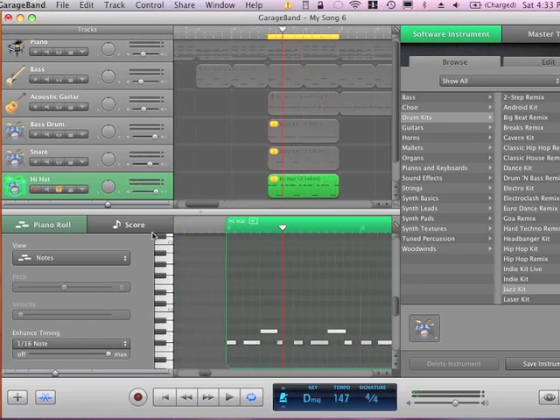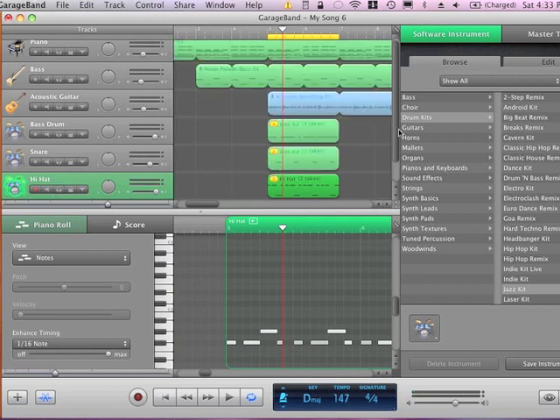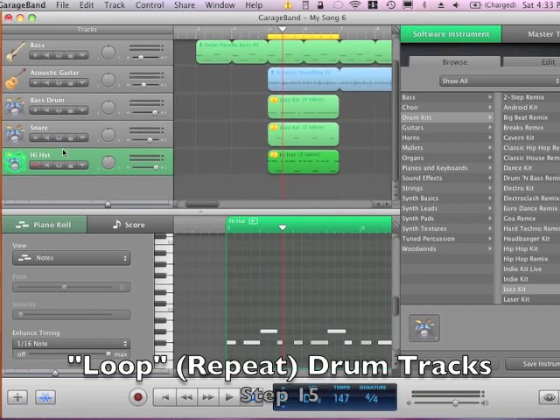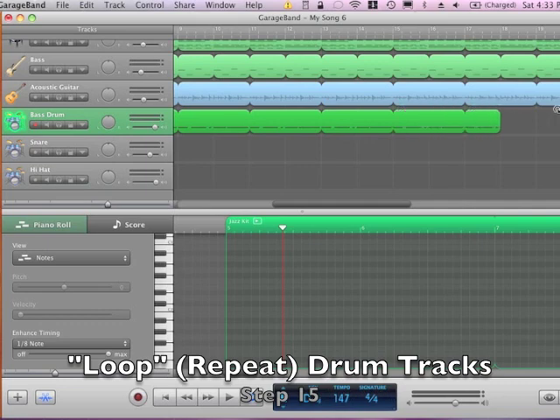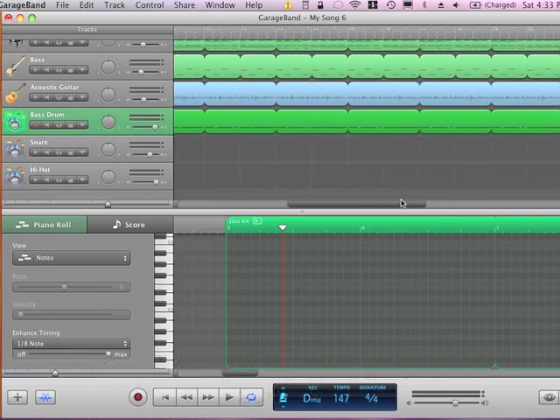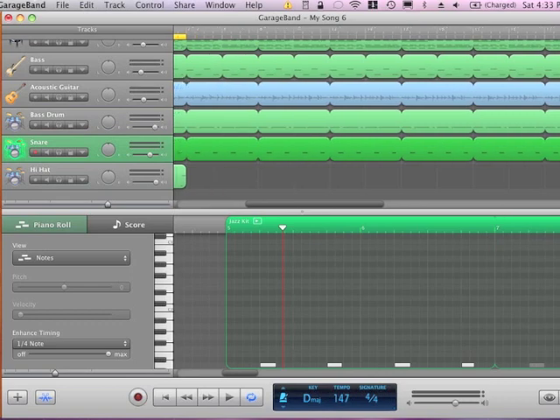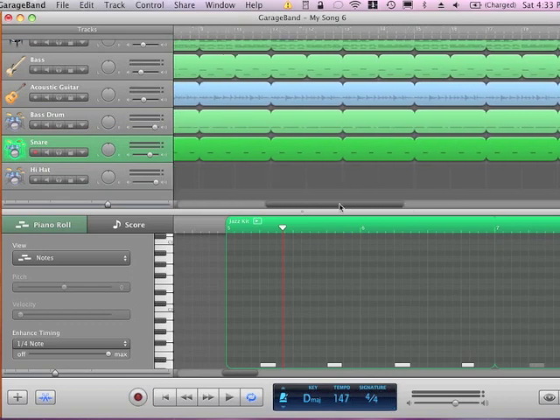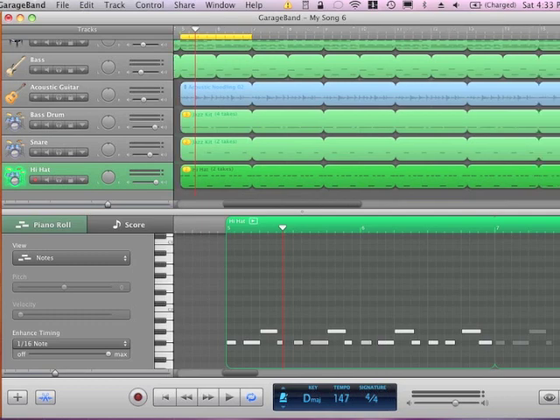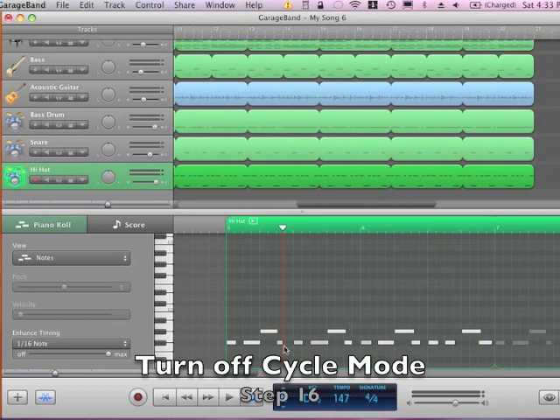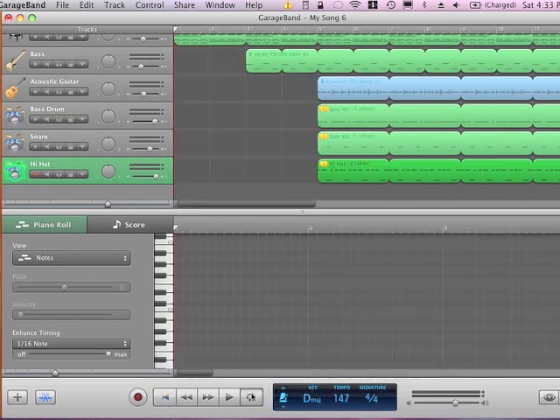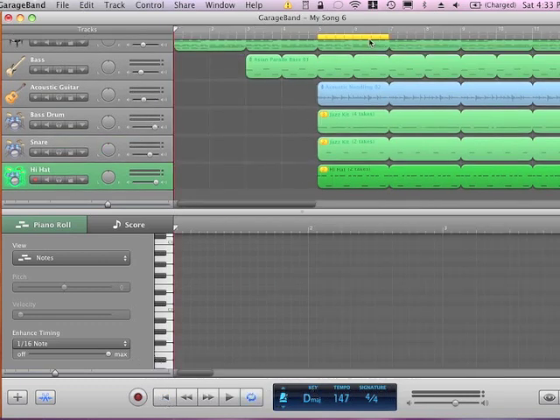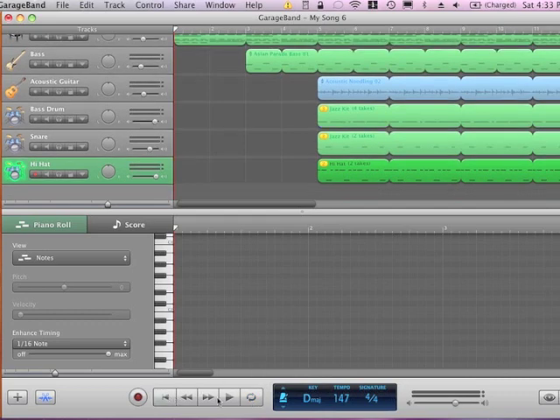So we've now added a drum part, my own custom drum part that's running, and let's have these parts loop. Let's turn this off so we get a bit more space here. So I'll just have this repeat for each of these tracks. There we go. Now I'm going to turn off the cycle, so it just plays from the beginning. With the cycle on, it just plays that little section up here, the yellow section. But with the cycle off, it will start from the beginning and play right through.